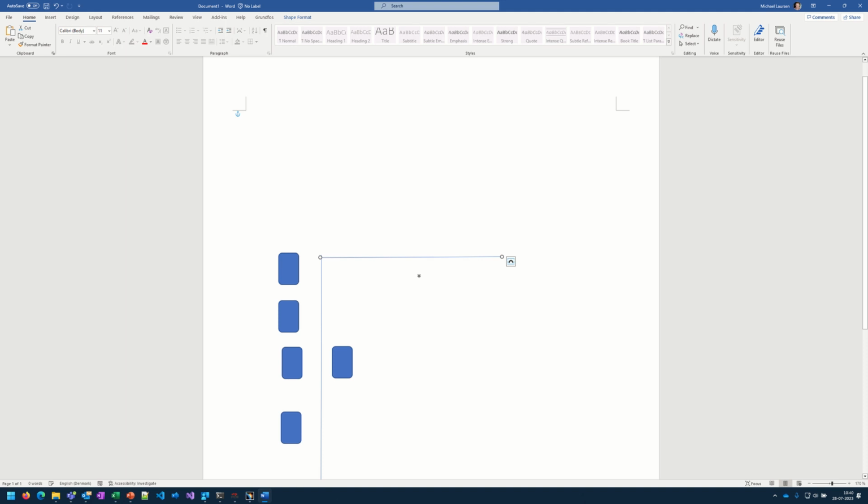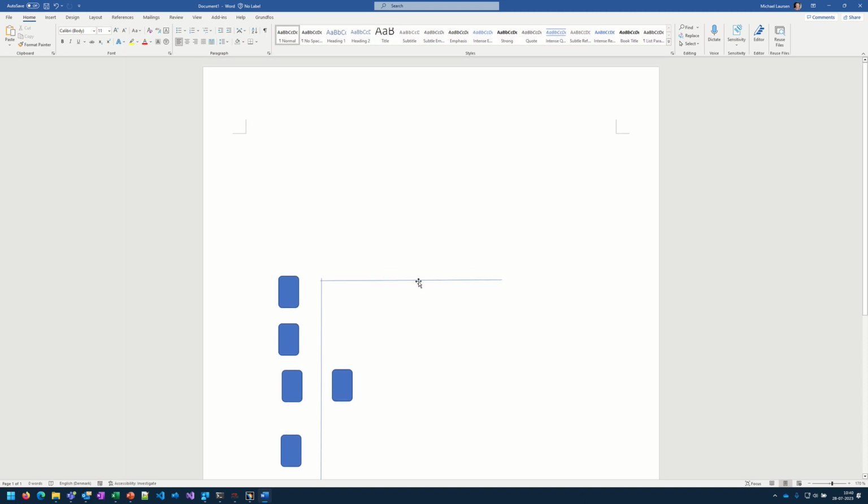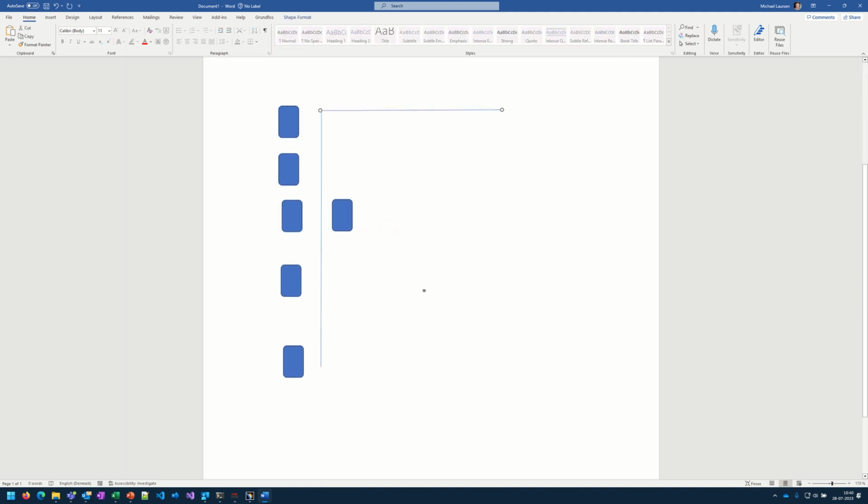So I put this one up here, and then we can copy this one and paste. So let's put one here and paste, put one here and paste, put one here and paste. Not sure if this is correct, but this is the basic layout.